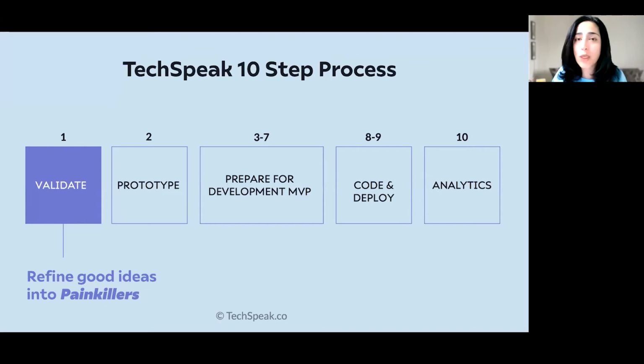Because if people just want what you're building, but don't actually truly need it, you will always have a much harder time getting your customers to use and pay for your products and services. The number 1 reason why a lot of products and new features for existing products fail to be adopted is not because they couldn't be built, but because no one wanted them in the first place. In comparison, it's actually easy to build something. Finding that painkiller idea that people are willing to pay you with time and or money, and ideally both, is what is really hard to do.